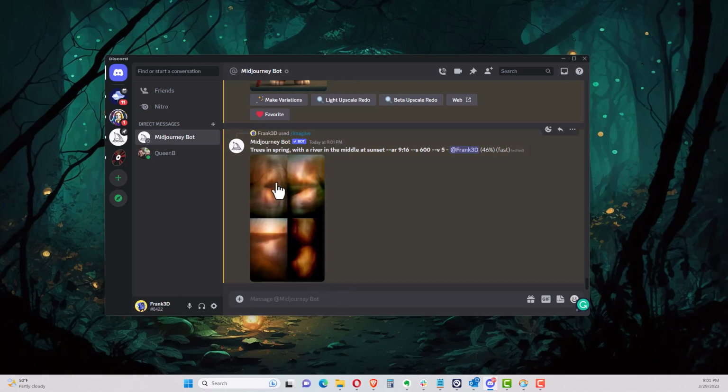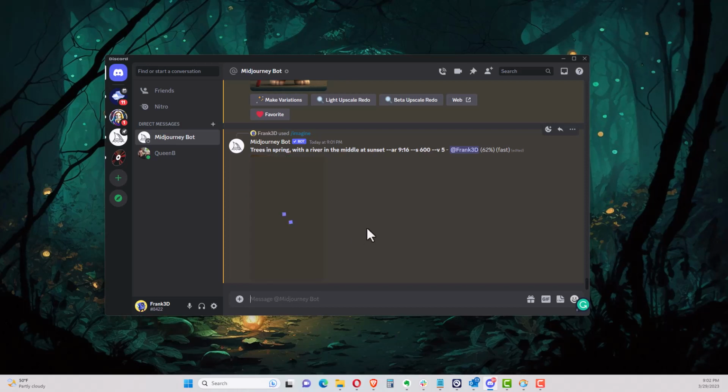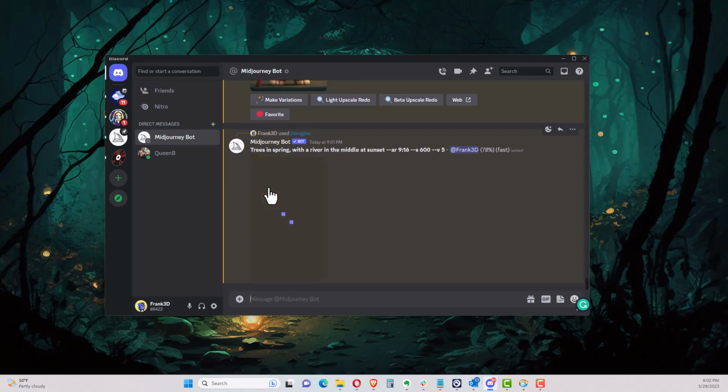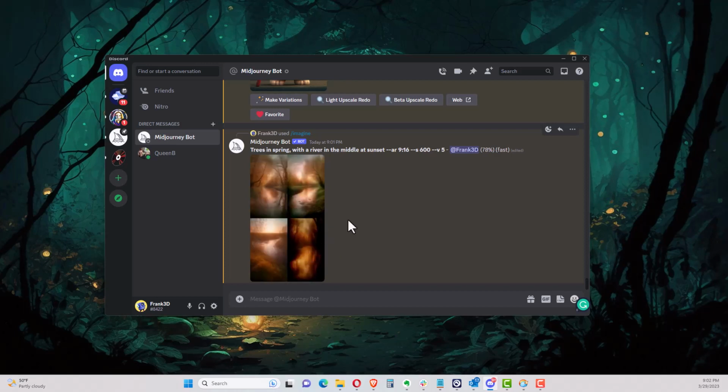So you can see that I have 4 different images popped up. Now with each AI generator, and there are hundreds of them, I could list them here, but I won't. Some of them only give you a square image, and sometimes it's just one image at a time, or you can pick from 1 to 4 images. Midjourney is just the one I like the most. I've tried several of them, and the results I get with Midjourney are unmatched with any of the others that I've tried.